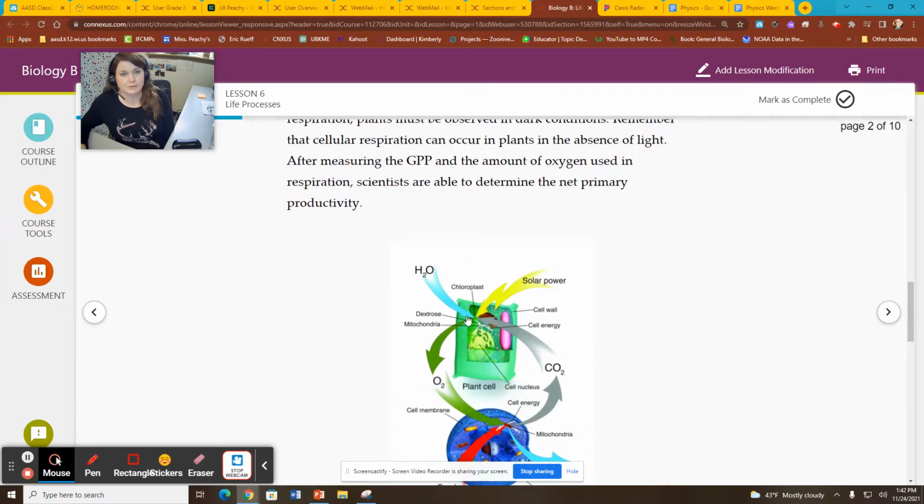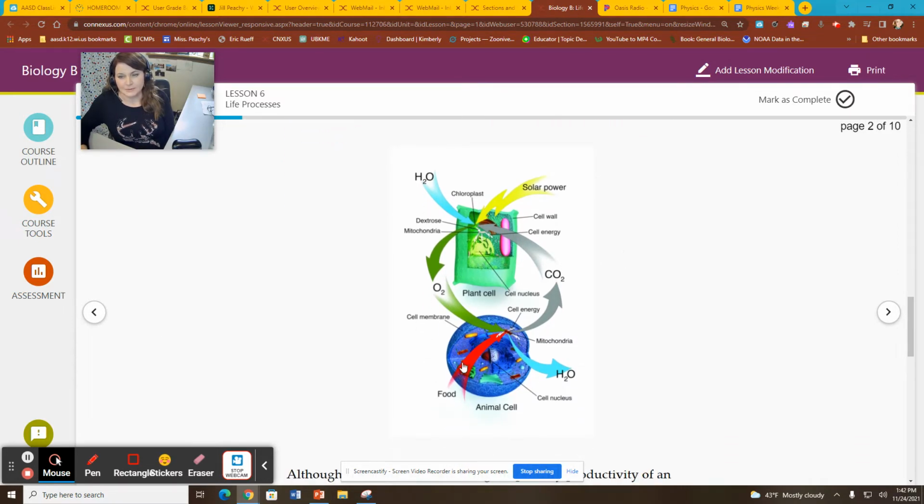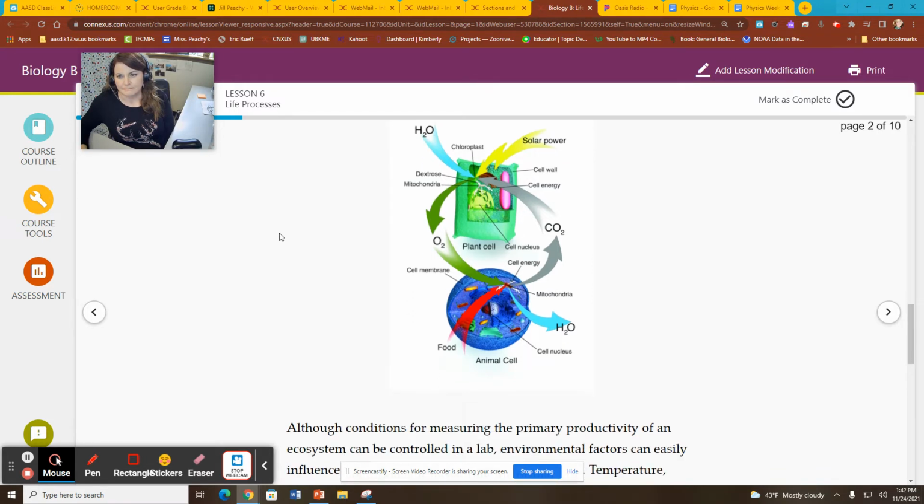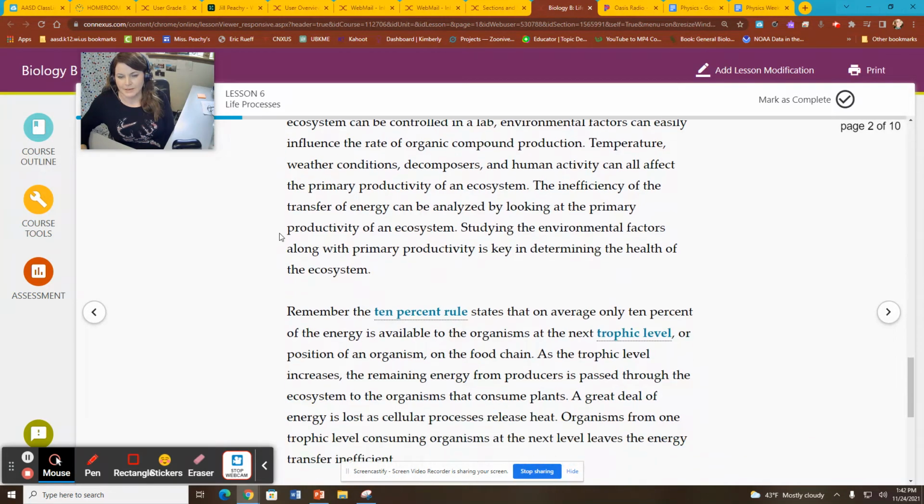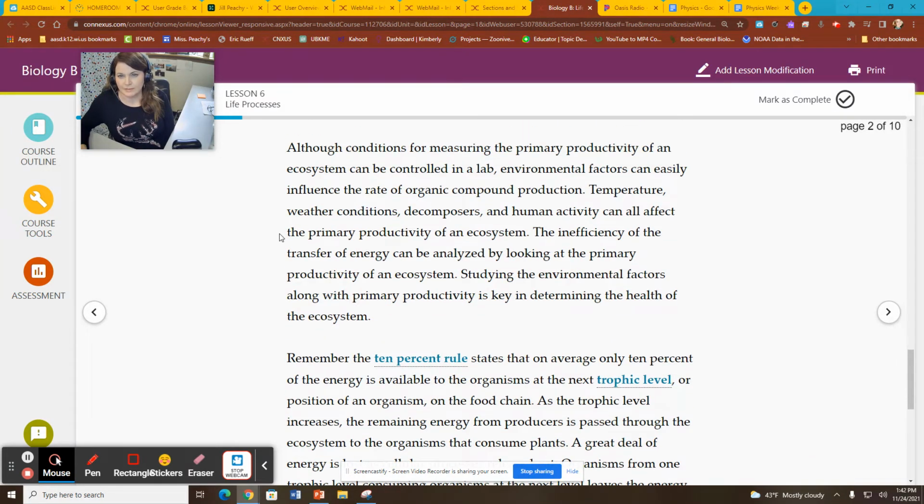This is kind of a cool measure, I think, because you're using something that's a common denominator in both photosynthesis and respiration. And so this little illustration here is kind of showing you that as well. Oxygen is being released during the light reactions of photosynthesis, and is being taken in during respiration. There we go. All right.